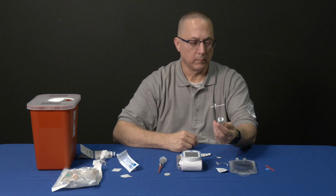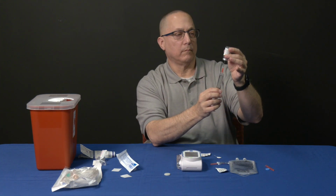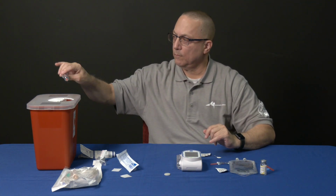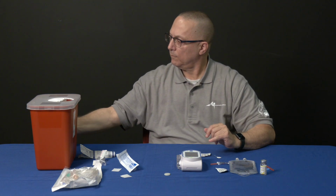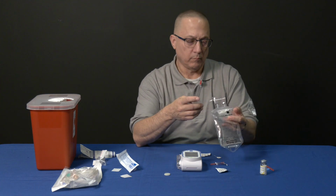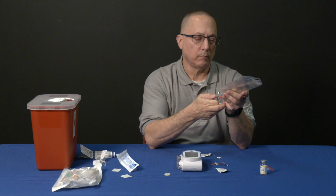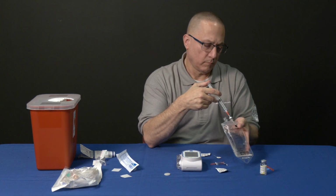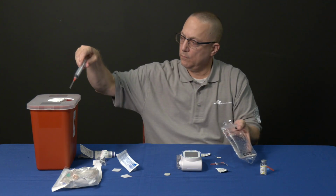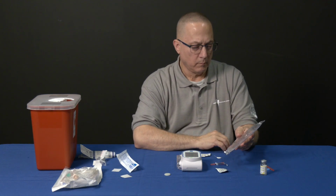Next, draw up the 10 milliliters of calcium chloride into the syringe. Inject the 10 milliliters of calcium chloride into the medication port of the bag of D5W. Safely dispose of the needle and syringe in a sharps container. Gently mix the medication and its diluent by tipping the bag back and forth.